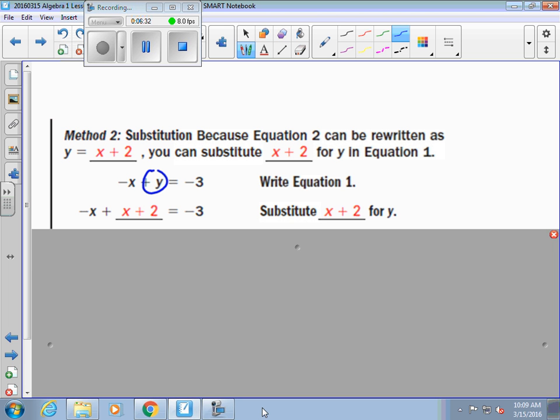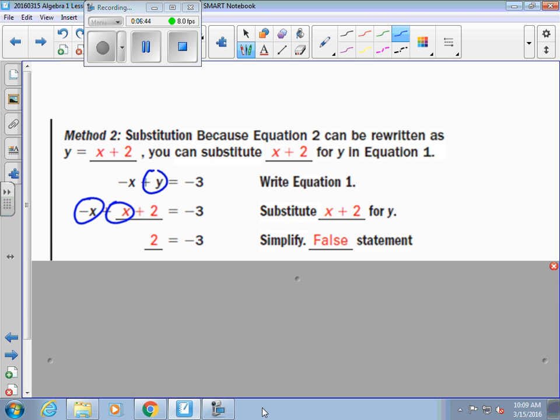Again, this is a recap of substitution from 2 weeks ago. You can combine these now. Negative x plus x, when we put those two together, gives us no more x's. They cancel out. So what you're left with is 2 is equal to -3. Notice, though, that all of the variables are gone. They eliminated. Anytime you eliminate all of the variables, tell this to yourself until you've got it: it's either going to be every solution or no solution.